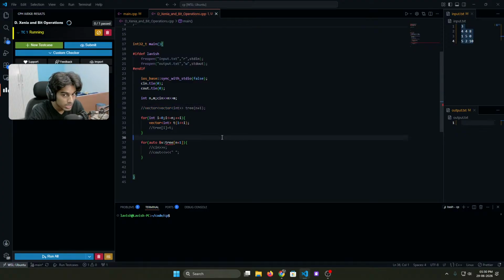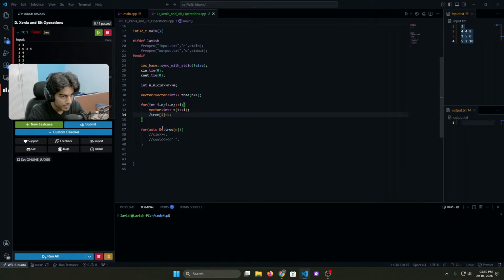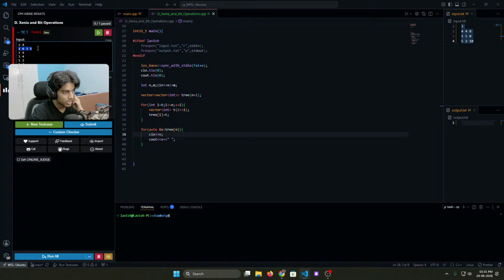At this point, is this a problem? So I'm indexing, and wait, I'm indexing n plus 1. That is not possible. Okay, now it should be fine. So I got 1635. So that is correct.